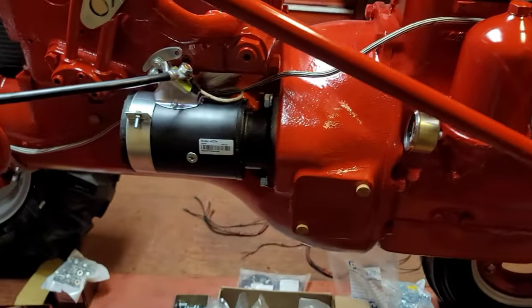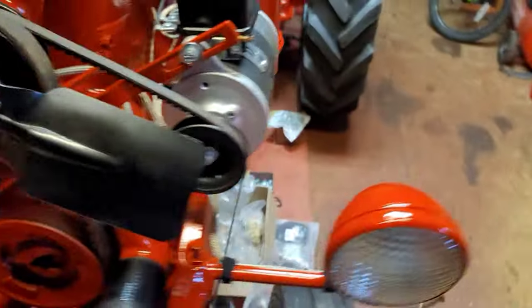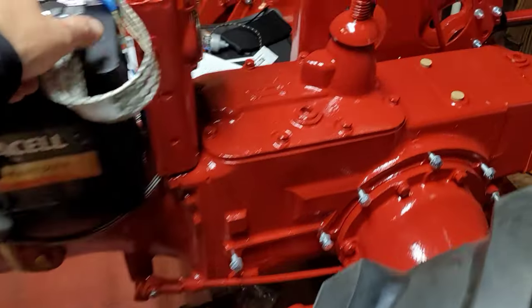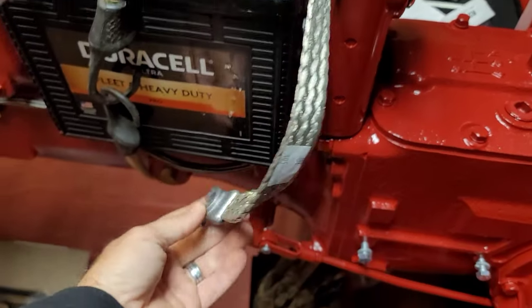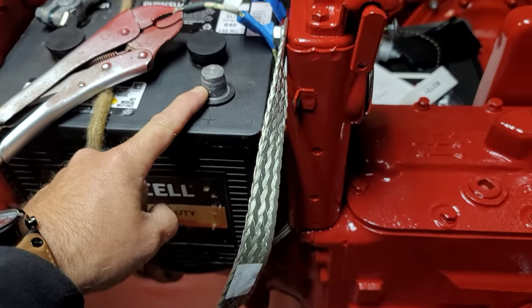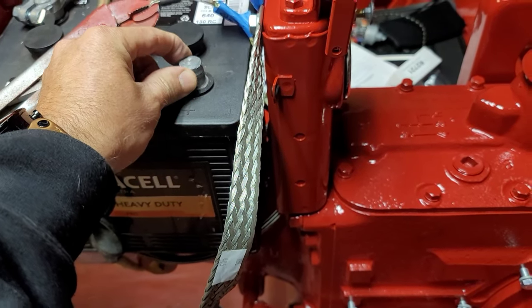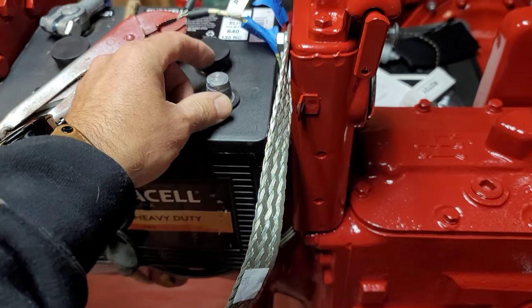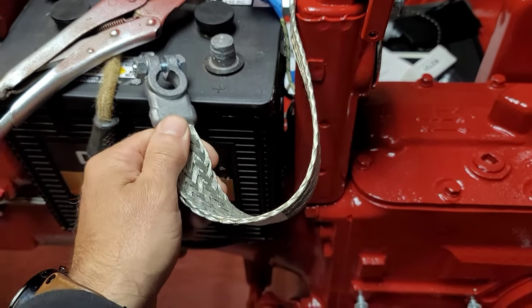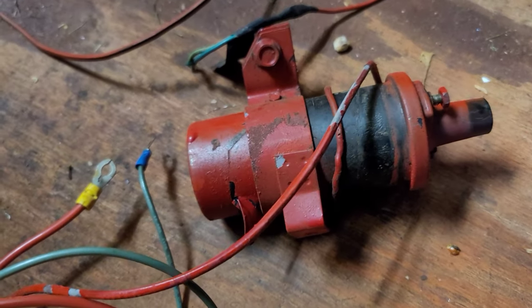For those who don't know what a coil is versus a mag — that right there is a coil. When you get these make sure they're for six volt. I'm disconnecting the battery terminal now because I don't like leaving battery terminals partially connected — a weak connection causes resistance, resistance causes heat, heat can cause a fire. I only hooked it up just enough to show how it works.